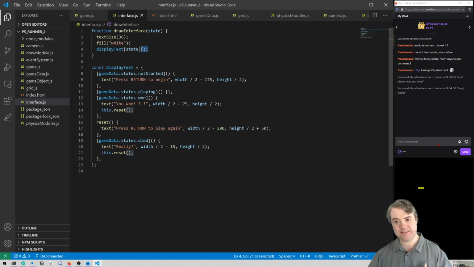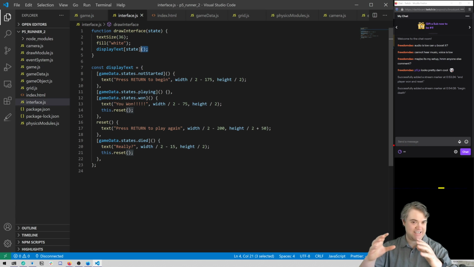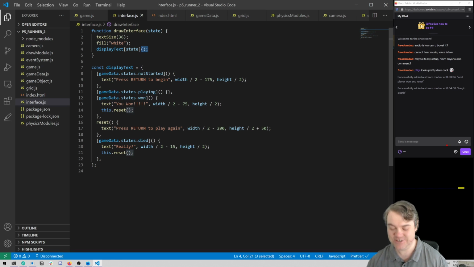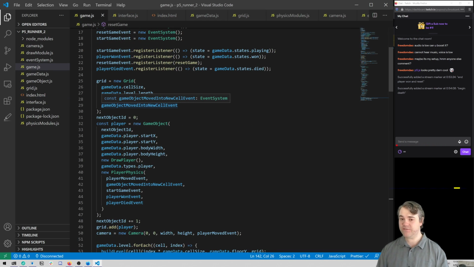Highly recommend trying to get into the habit of, if you have an if statement or some kind of conditional, especially if you're just checking to see if something is a text or a value, seeing if a lookup table might be the answer for it. It'll make it so much easier to test, so much cleaner. All right, so that's one of our cleanups to do.